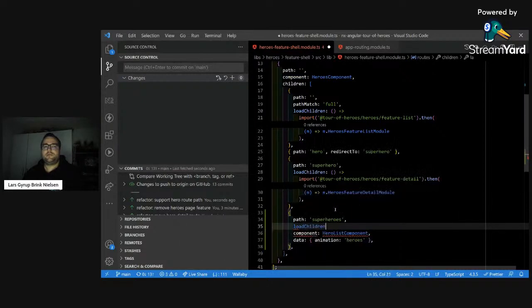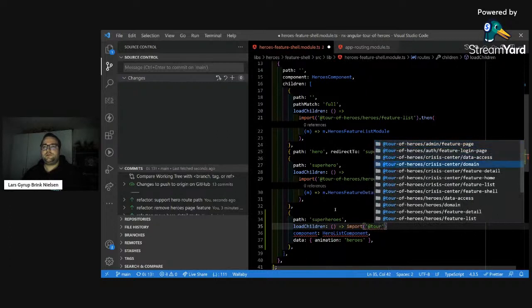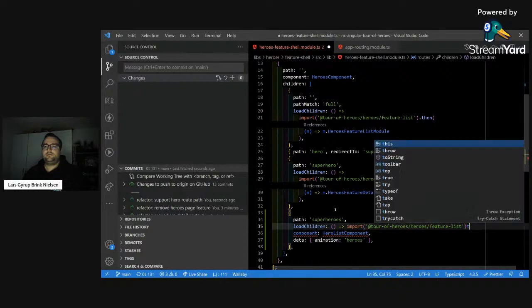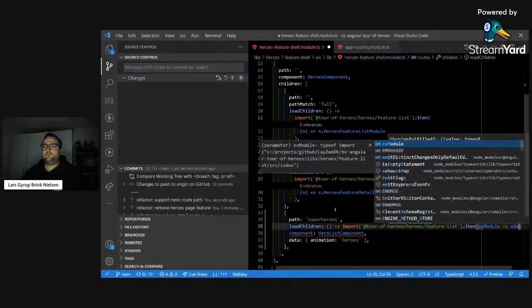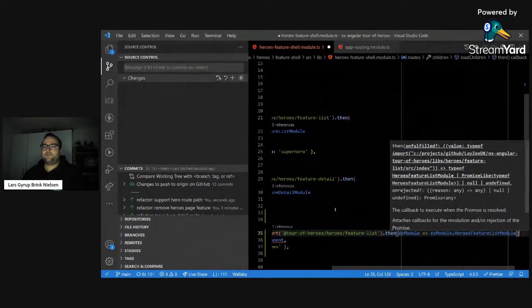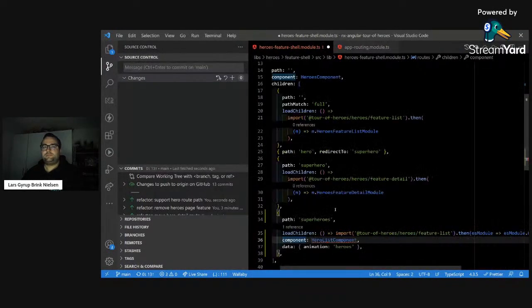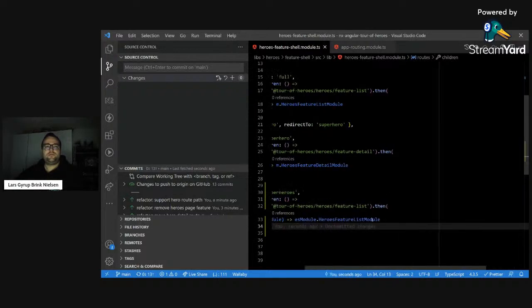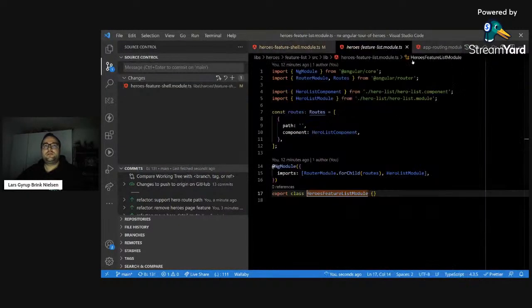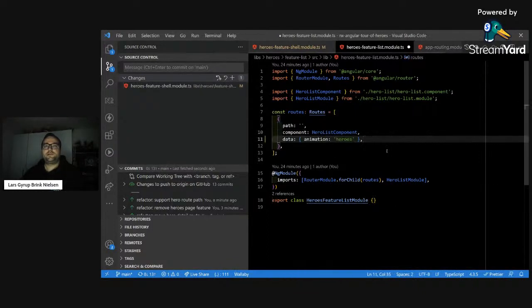So it'll be load children, a lazy import of heroes list feature, then the ES module mapping to the feature list module. And then we have this animation data that I'm going to try to move into this hero feature list module, like so.